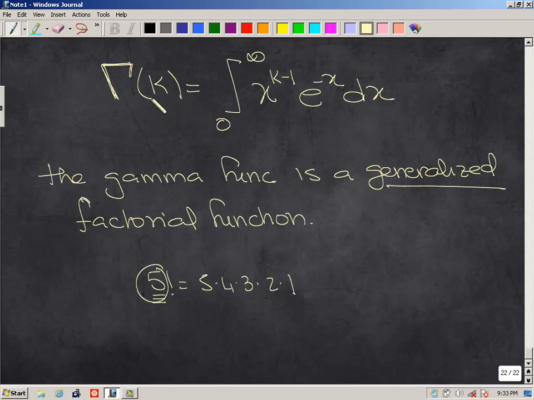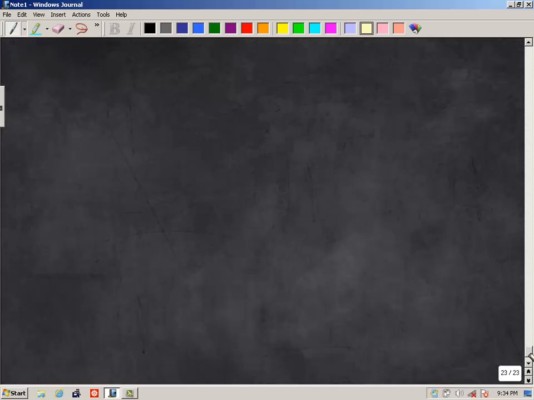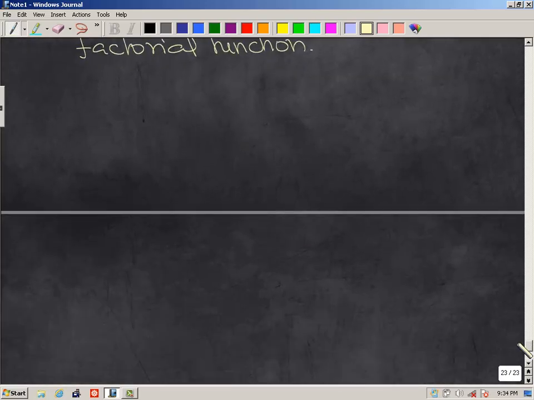The gamma function acts like a factorial where this can be anything. Do you guys follow? It can be a decimal, it can be a fraction, it can be negative, it can be anything. If it is an integer, then the gamma function will do exactly this. If it's not an integer, it'll still give you some type of a factorial, because you can't take factorials of decimals or negative numbers or fractions, but it'll act like that. That's why it's called a generalized factorial function. When it is an integer, it'll act exactly like a factorial.